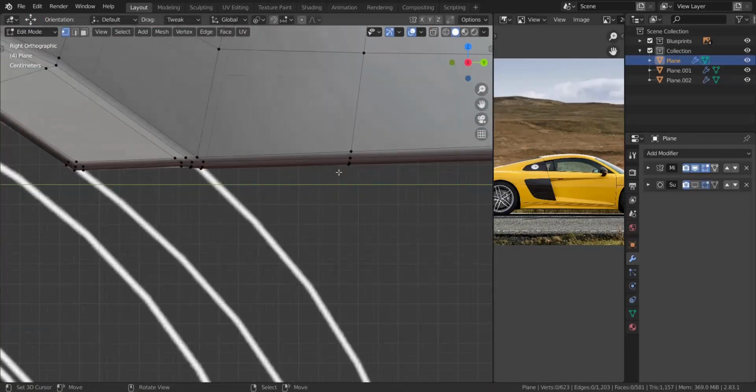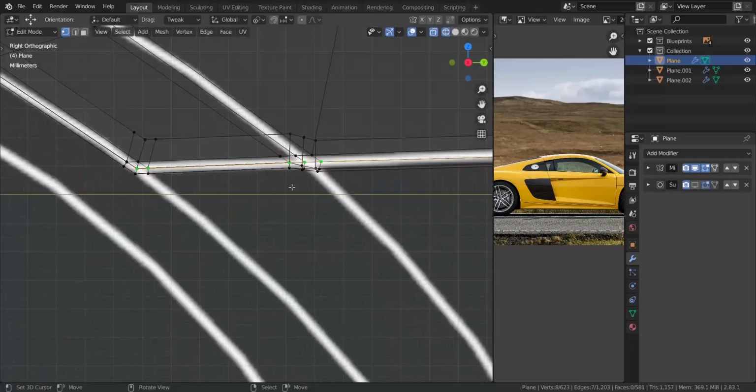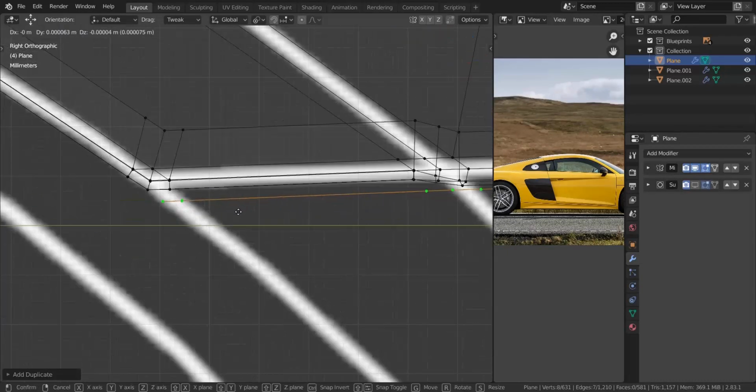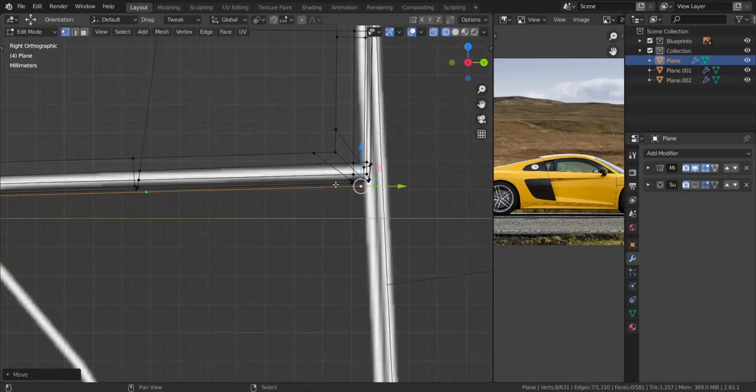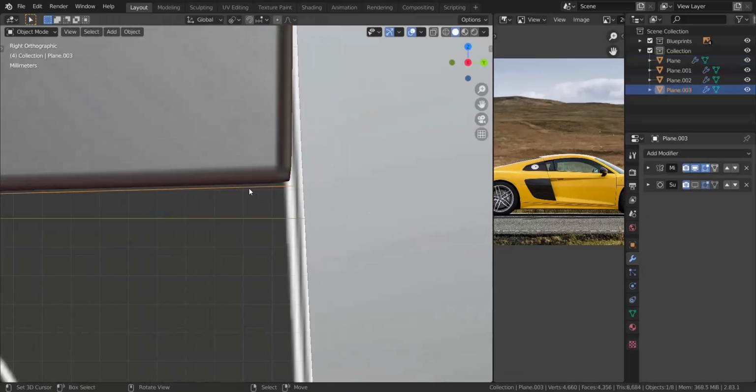So let me just take this object, go over into edit mode, and I want to take this mesh, this edge here. I want to press Shift and D and then move this down to about some point here, making sure it's in the same direction and angle as the one on top, just like that. And I'm going to press P to separate the selection. Alright, now I'm going to take that one now.